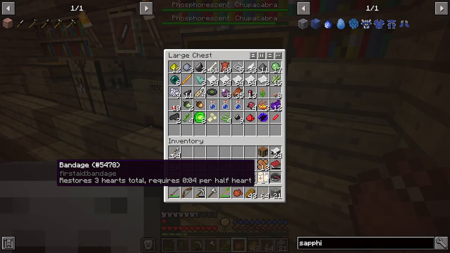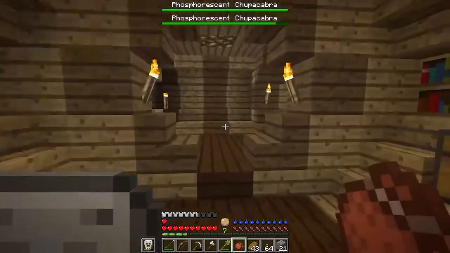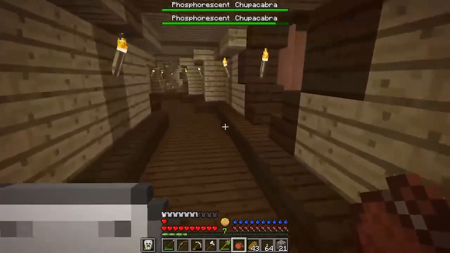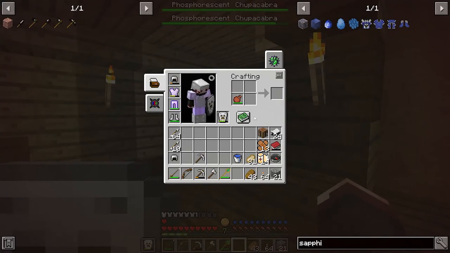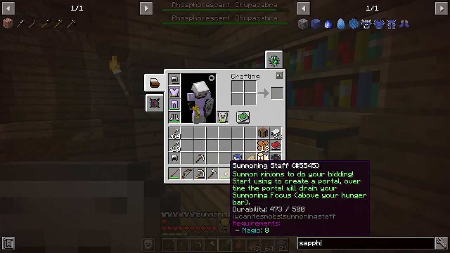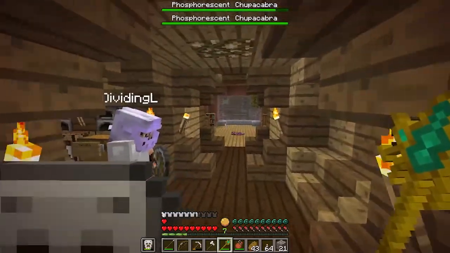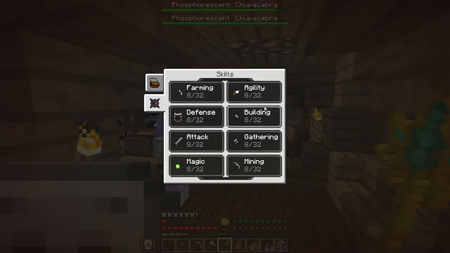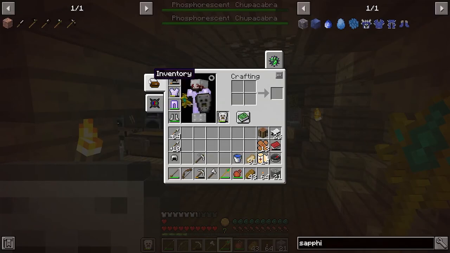I don't know. Do you think I should plant potato? Because I know we can plant potato. Sure, and I guess you can. Yeah. Okay, I'm gonna plant potatoes. Should I upgrade my gathering? What's your gathering now? Three? Yeah. Sure, okay. Why not?